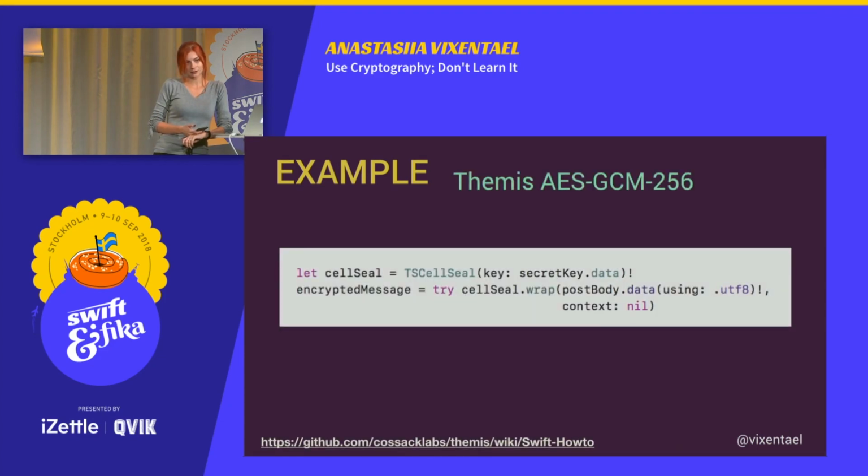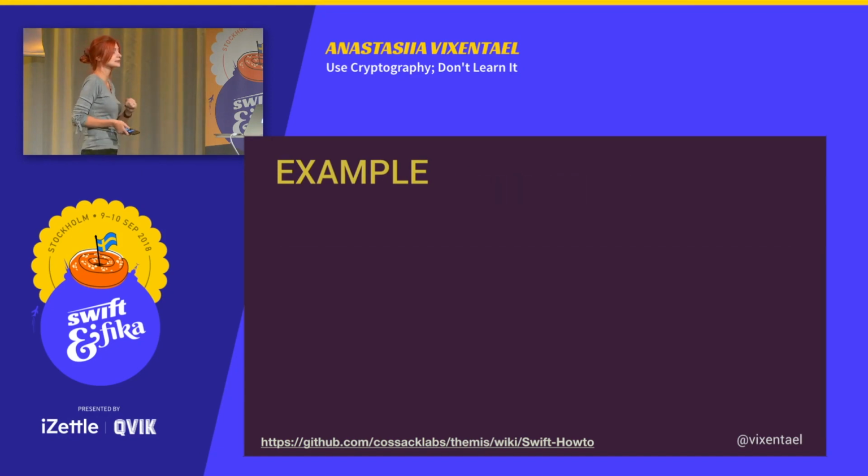So, achieving the same goal in 2 lines with Themis. This is AES encryption in GCM mode, which is stronger and has more security guarantees than CBC mode. Do you see a KDF here? No, because it's already built in. Do you need to think about key length here? No, it's already built in. Themis is using strong security defaults to avoid developers making mistakes. Does it look more boring? Yes. And this is a simple example.